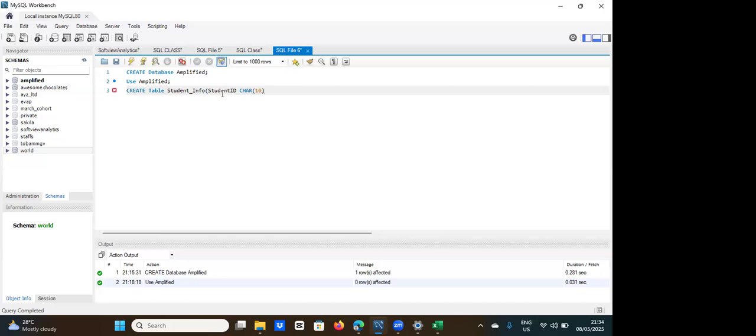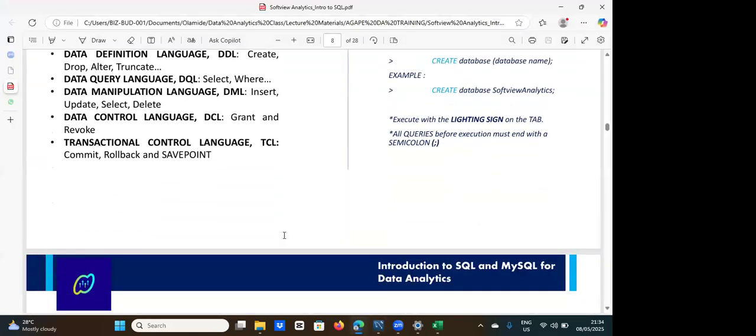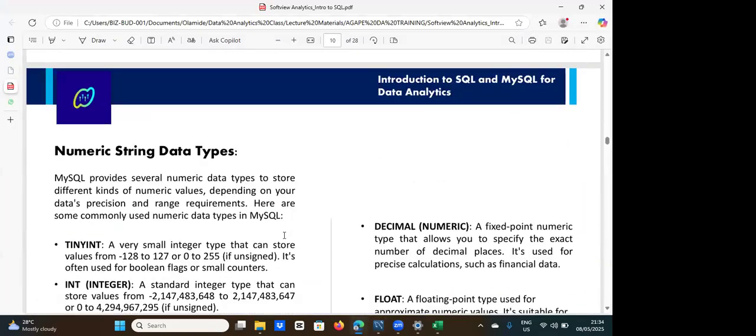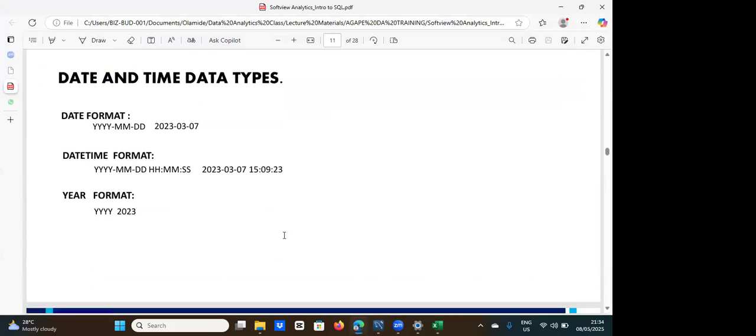Now, another thing that we also put into it before we end, still on that same column, is what we call the constraint. So in the last class, I was going to talk about constraint, and I said I'm going to push it to this class, right? Can you see my screen? I'm sharing a PDF file now. Yes, sir. All right, that's fine.